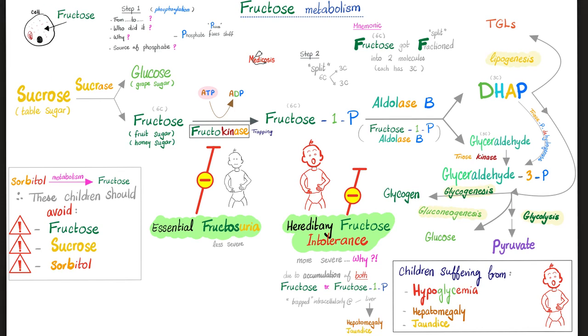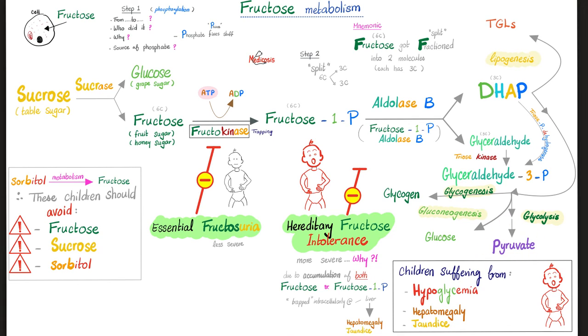If you give your patient sucrose or fructose, look what's happening here. Oh, glyceraldehyde 3-phosphate. Oh, I should be able to convert this to glucose, but I cannot because glucose 6-phosphatase is not there. All of this is going to end up as either glycogen, which I have too much of already, it's accumulating everywhere in the liver, maybe causing liver cirrhosis, or it will become lactic acid. Are you happy now, Cody?